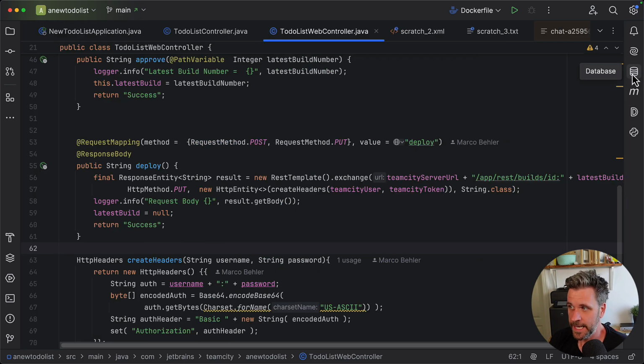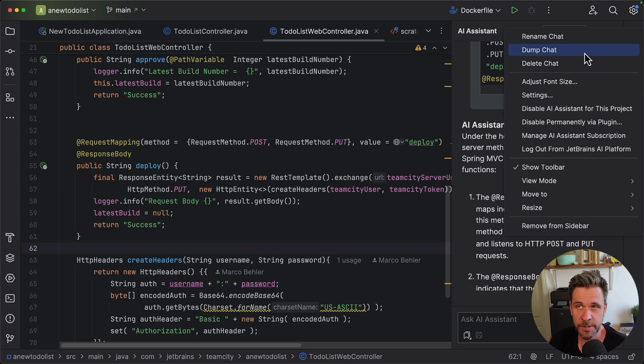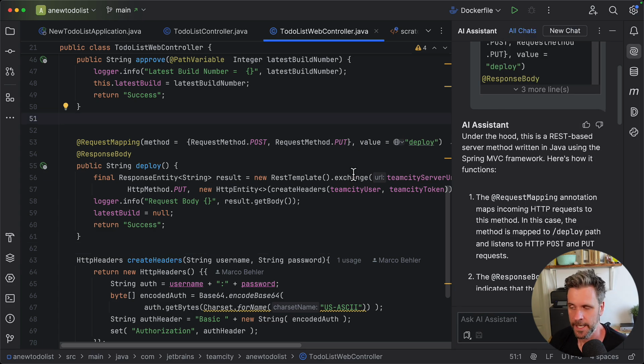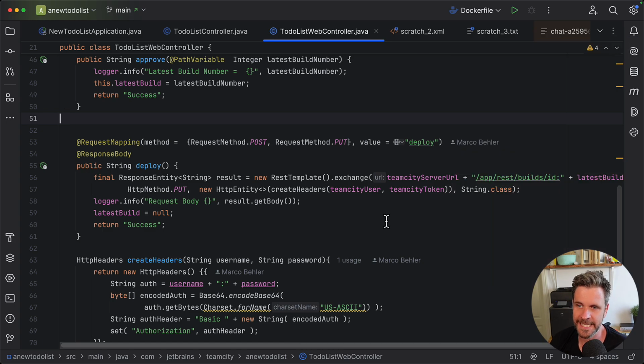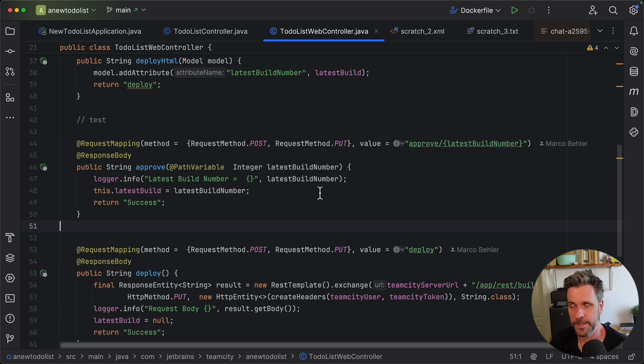And in the case of AI Assistant, by the way, if you want to try it out, you do have a dump chat button. You can actually see what the AI Assistant sends to the LLM. And that's for the curious people out there trying to understand how professional IDEs work together with LLMs, what is being sent back and forth. Super interesting to get into it, but I leave it as an exercise to you.